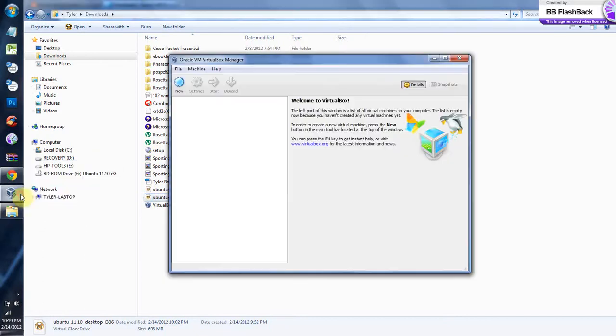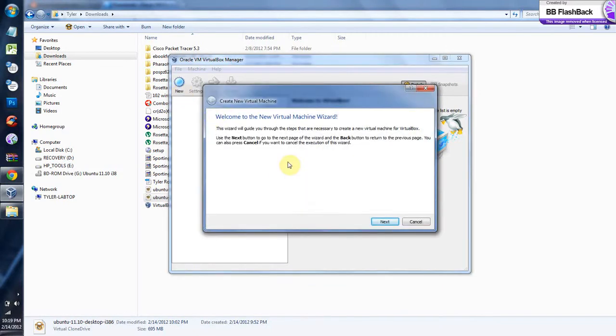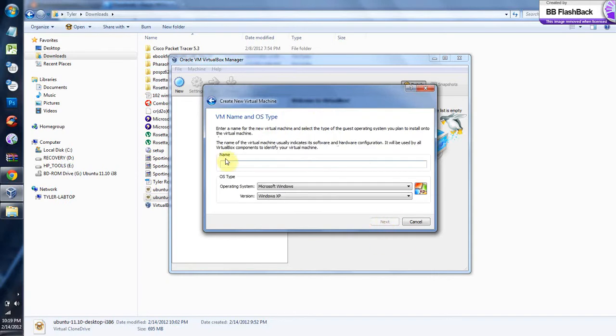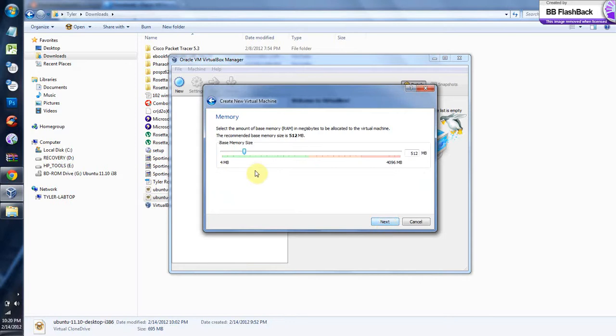So with that mounted, we're going to go back to our Oracle VirtualBox. We're going to go create a new one, and we're going to start making our new virtual machine, as you can see by the new virtual machine wizard. We're going to hit next. We're going to name it, and it's going to ask us for operating system type. And this is the operating system that we're going to be using in our virtual machine, not the operating system that we're running it on. So in this case, we're going to be using Linux, and we're using the Ubuntu version. And so we're going to select that and go ahead and hit next.